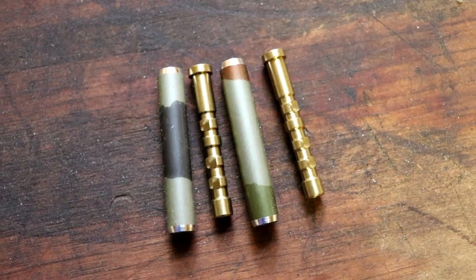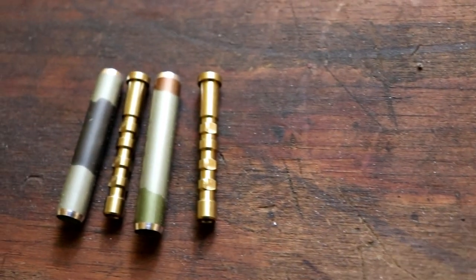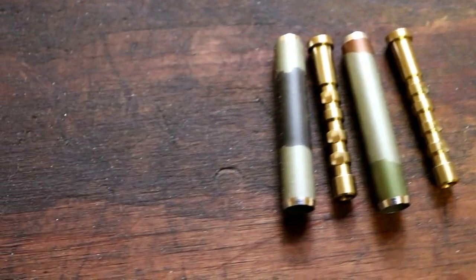The second thing to consider is the length of your aluminum footer. From what I've been able to deduce, the best thing to do is to make your aluminum footer just about a quarter inch or half an inch longer than your insert. I'm running Goldtip brass inserts — 100 grain brass inserts — so the goal is to get your footer just a little bit longer than whatever insert you're using. The reason is there's a shear force created at the back of the insert, so you want that footer to bridge the gap and spread that force out so it doesn't have a breaking point where your aluminum footer and your brass insert end at the same spot.